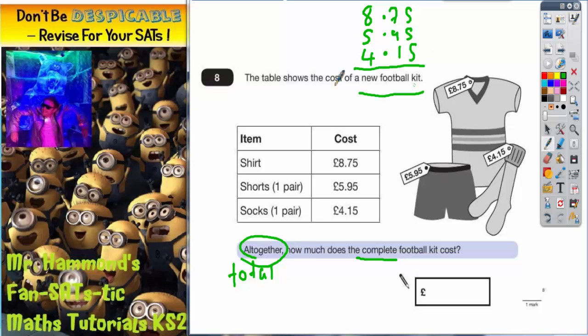Okay, and we are adding. So we've got 5 plus 5 plus 5 is 15. Put your 5 in, carry your 1. Now try and look for numbers that make 10. So we've got 1 and 9 is 10, plus 7 is 17, plus that 1 is 18. Put your 8 in, carry your 1.